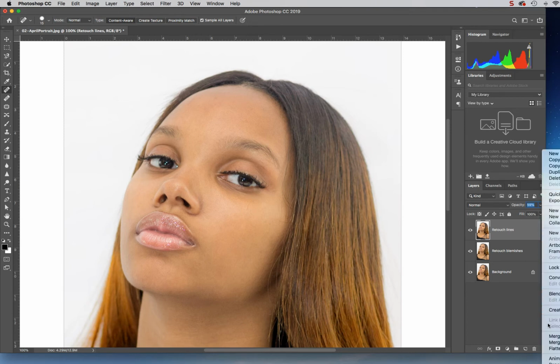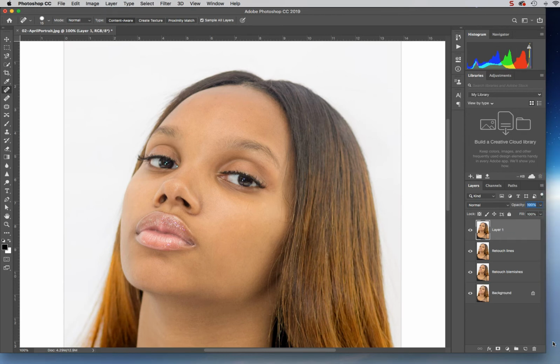Sorry, it's difficult to see this here. And I'm going to go to Merge Visible, but I'm going to hold down the Option key when I do it. And I'm going to keep that key held down until I see that new layer appear. That new layer is a composite of all of these lower layers. I'm going to simply double click on layer 1, the name, and call that Composite. Now what am I doing with this composite?